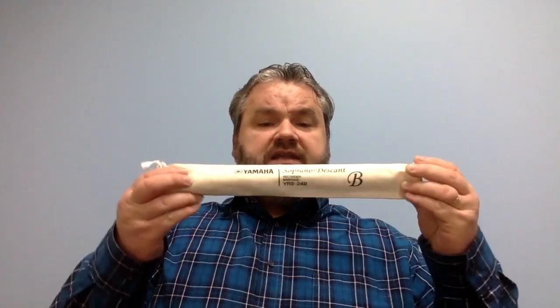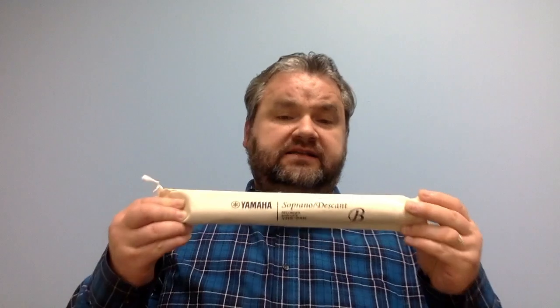Over the years, I did try different brands and models for a soprano recorder in my classroom, but I always found myself coming back to the same Yamaha YRS-24B. So it comes like this in a bag. When you buy this online, you're probably going to spend somewhere around $12, $13, $14 depending on where and when you buy it.